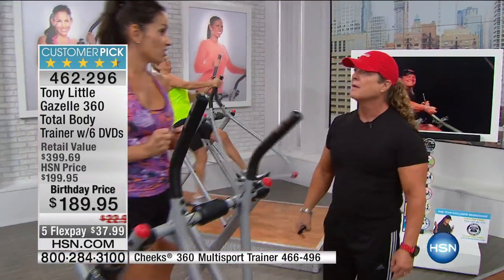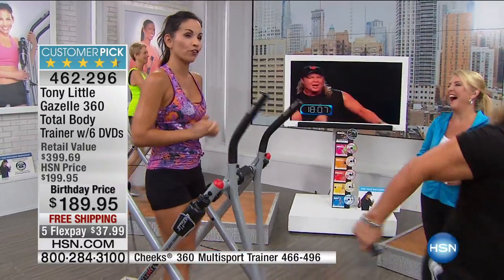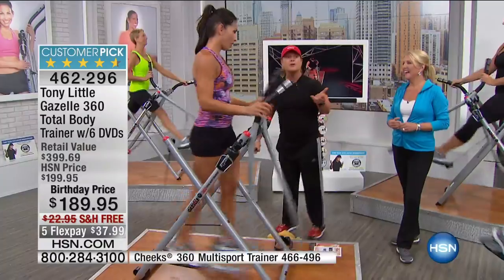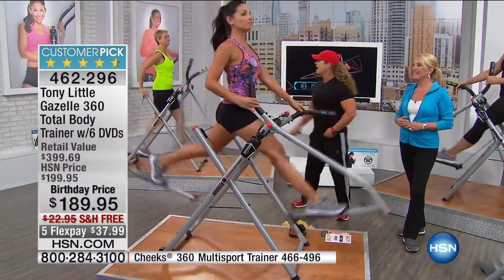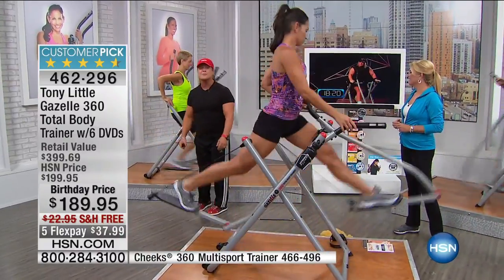How long have you owned the Gazelle? About 17 years. Since the beginning, since the first infomercial. And look at her shape. Her daughter's now using it. And Barb, how long have you owned a Gazelle? About 11 years.